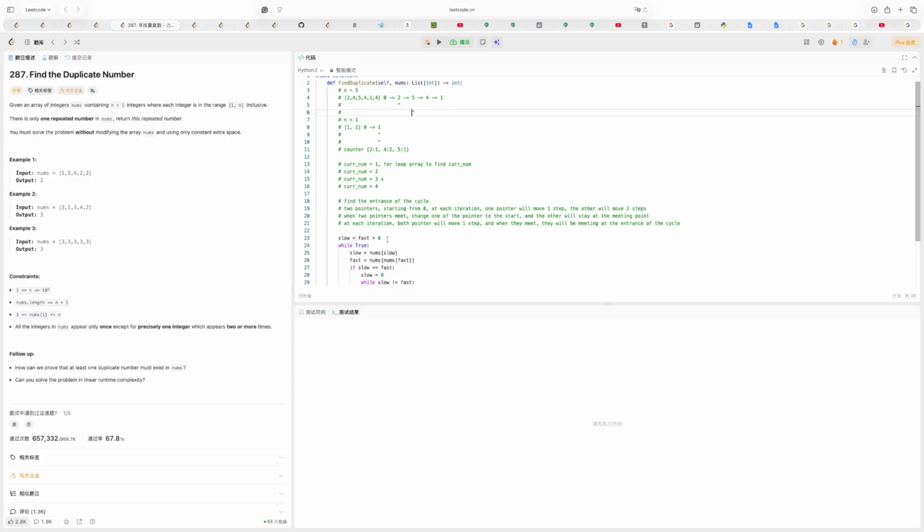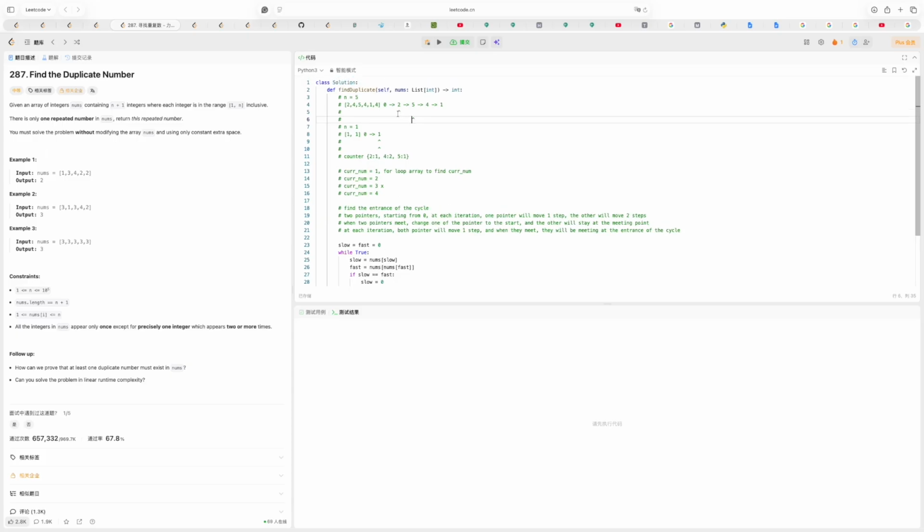Yeah, so we'll run again. Slow, nums 2 is 5 here. Okay, and now nums 5 is 4. Nums 5 is 4, and nums 4 is 1. So we're staying at 1. So slow is not equal to fast.